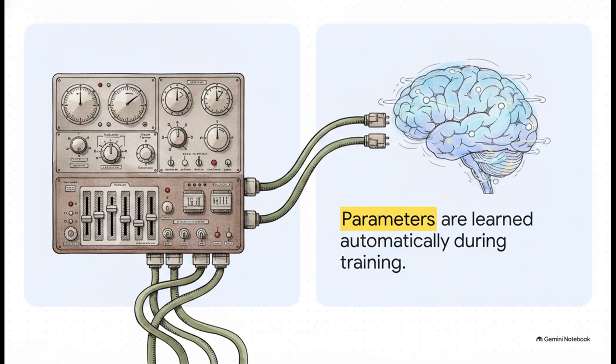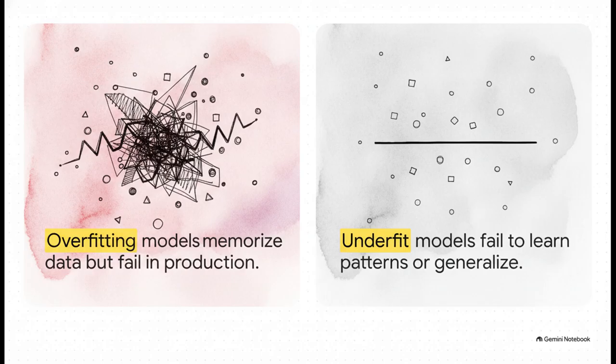And as you're turning those dials, you have to balance the model using regularization to avoid overfitting or underfitting. An overfit model just blindly memorizes the training data, so it completely fails in production when it sees something new. It memorized the practice test, but bombs the real exam. An underfit model didn't even bother studying. It failed to learn the patterns at all. Using tools like L1 or L2 regularization forces the model to actually generalize.